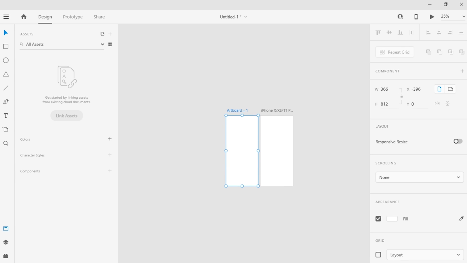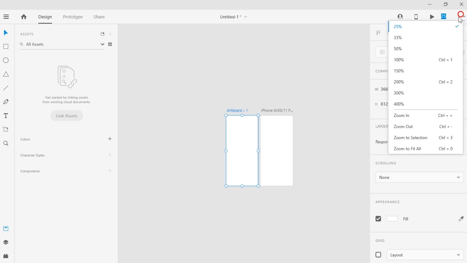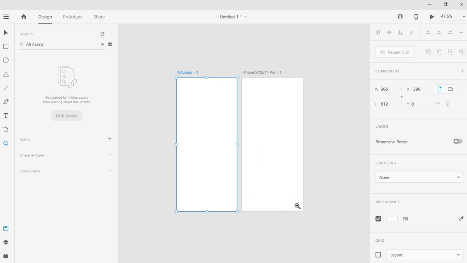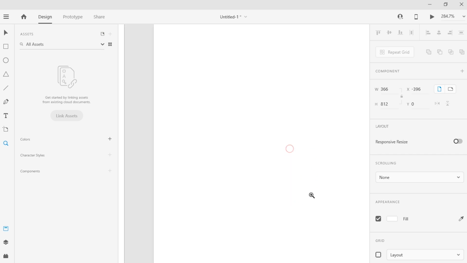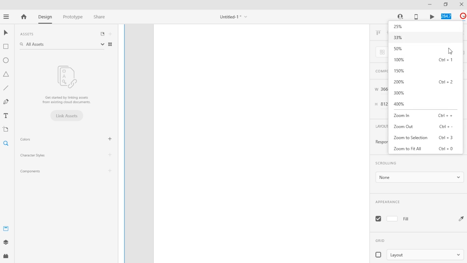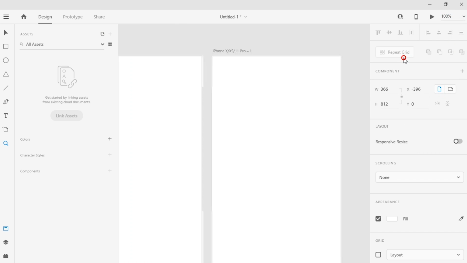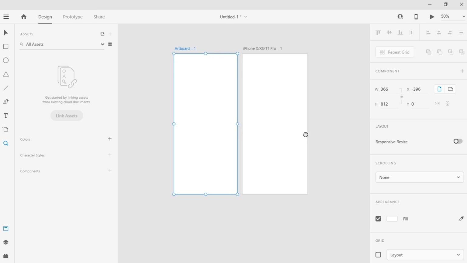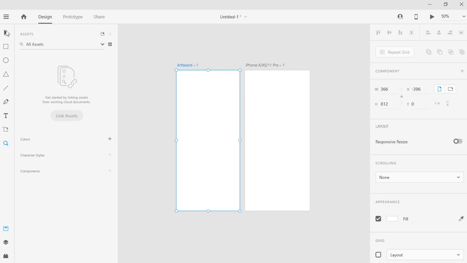So I think I'm going to set this right here to at least 50%. That's going to give me a little bit of a better view, or if I don't really want to stress myself, I can just press the zoom button and it gives me full coverage of this large area. Okay, let's put this back to 100. That's quite big. Let's put this back to 50. Okay, that's quite good. So I'm just going to drag this right here and put this right here.